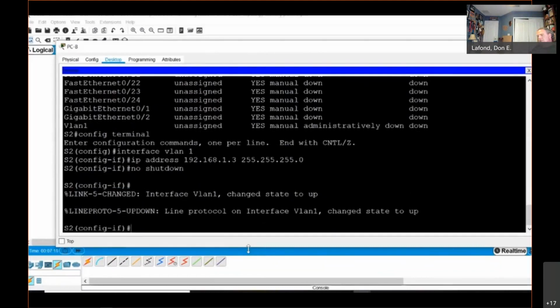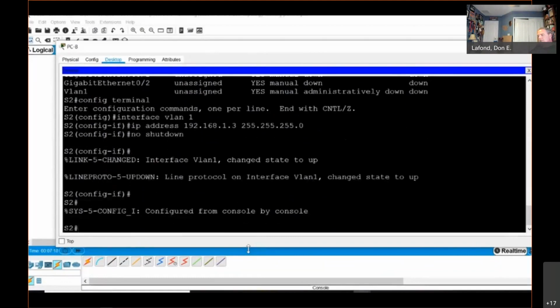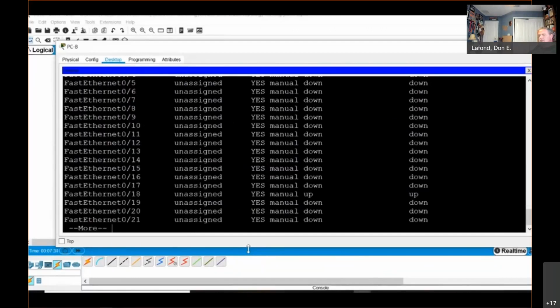From here, I will do Control C and press enter to return to Privileged EXEC mode, and again reissue the show ip interface brief command, press my space bar, and at the end of the output, I can see that interface VLAN 1 has been assigned the IP address 192.168.1.3, and the state of the interface is up and up.